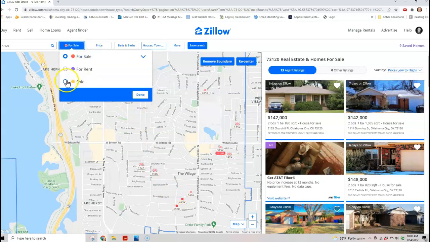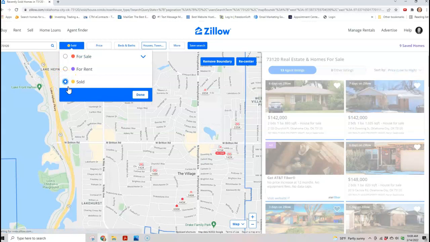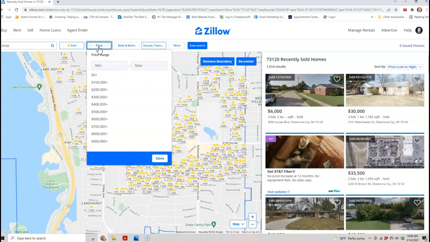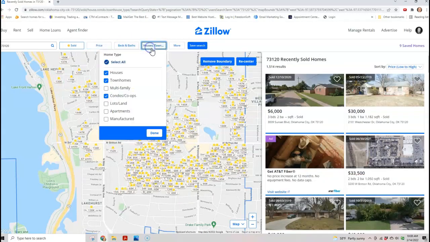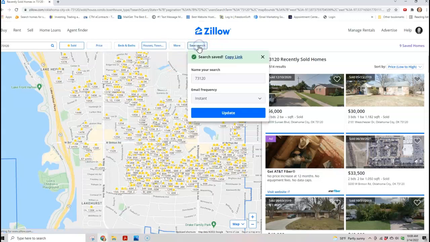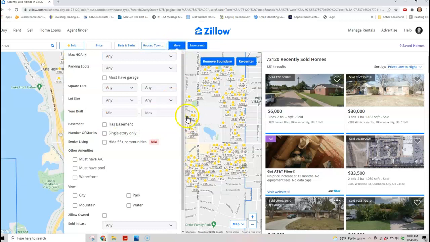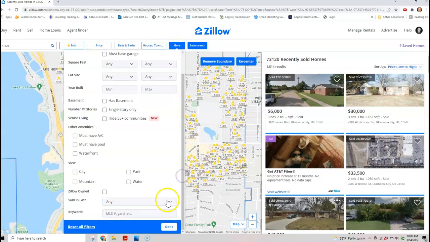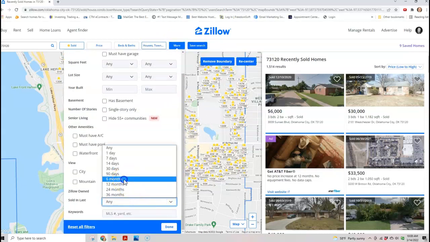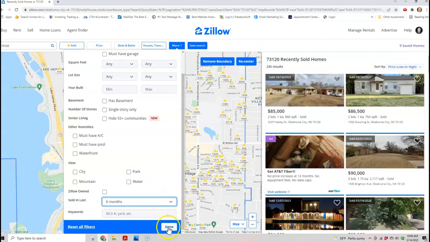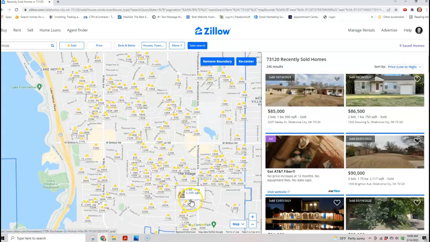So now we're going to change up the search criteria to sold. We're going to do any price, any bedroom, bath, townhouses, all that stays the same. And then we're going to do sold in the last 6 months. Okay, done. And then we probably want to look at individual, like the square footage too.